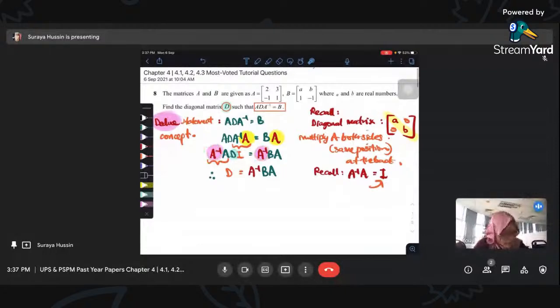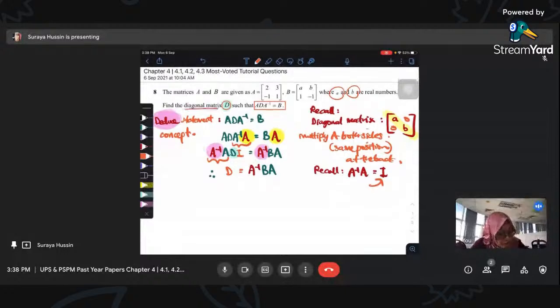That is the meaning of deduced untuk dimension. Okay, untuk dimensi matrix, 2 by 2 matrix. So now your job is to find the value of A and D. Dia tak minta lah A dan B tu, dia tak cakap pun. Tapi dia kata find the diagonal matrix, meaning dia nak cari bentuk ni lah.